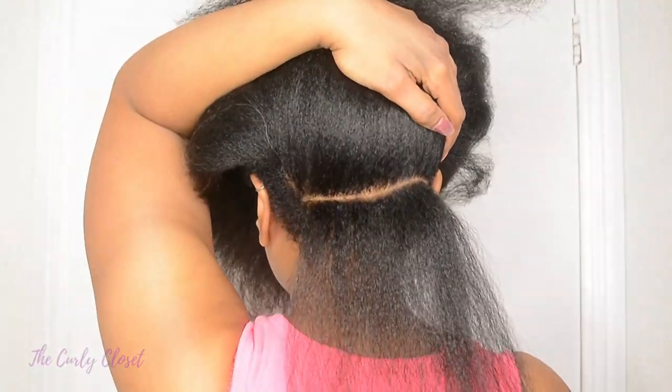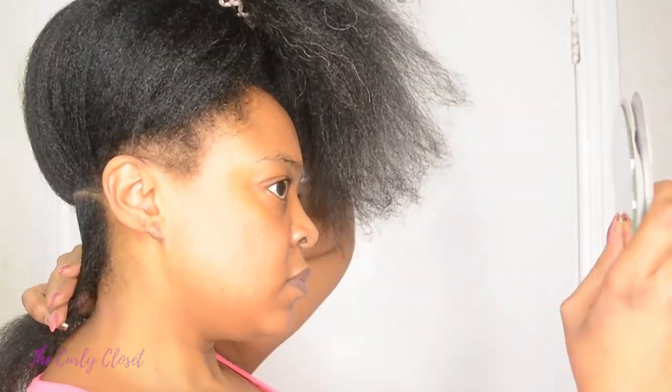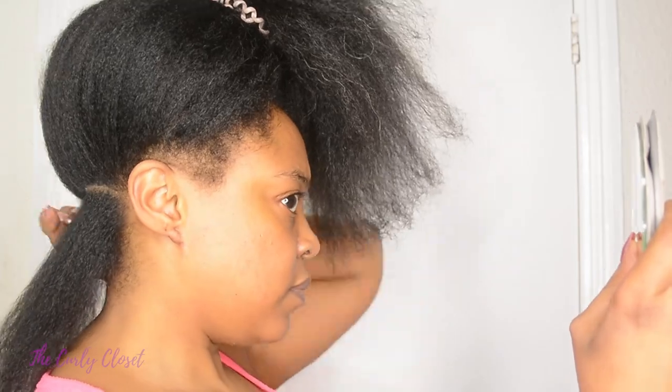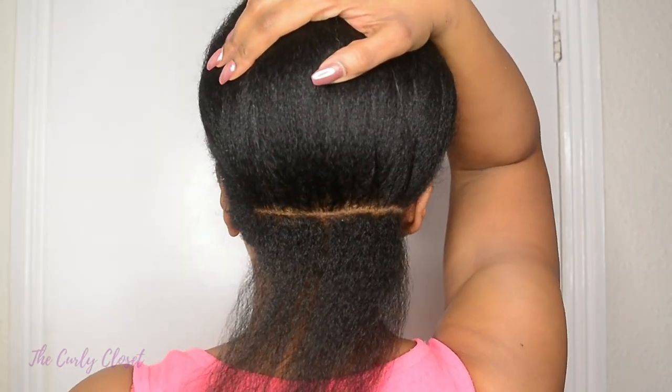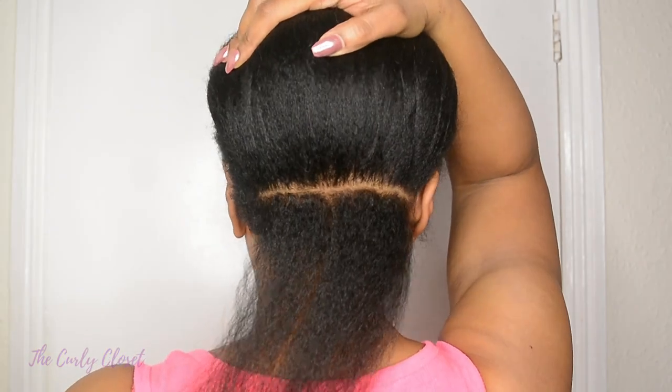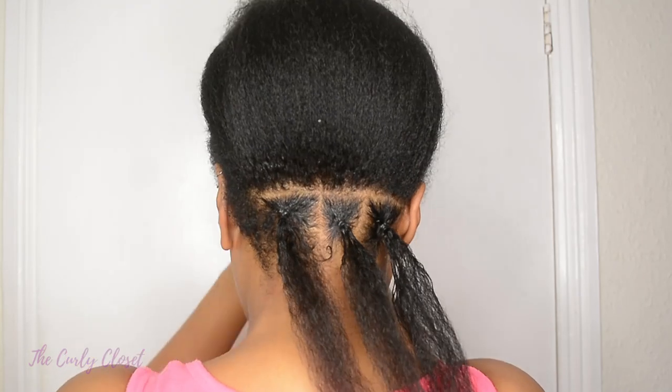You're gonna see in a bit, I had to kind of use a large mirror behind me, and then a small mirror in front of me to see how the back looked. I wasn't that fussed about the back. I knew it wasn't going to be perfect, but I needed it to look at least decent.